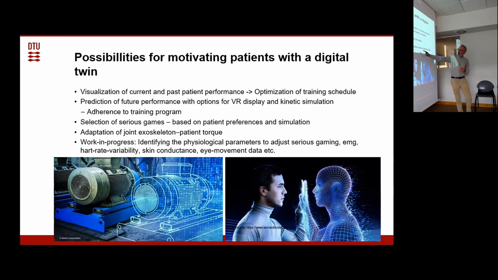And we can also, as part of work in progress in this project, start collecting a lot of physiological data from the patient. Not only her performance in the serious games, but also things like heart rate variability, skin conductance, eye movement data, and so on, and build a model of her performance. When is she really engaged? When is she stressed? Are there any indications that she's experiencing pain? Would she do more exercises in the morning than in the evening? All of that, even though we were warned against having adaptive systems that would change, we truly believe that when you get this personal data, you can optimize with the digital twin much more than the rehabilitation program.